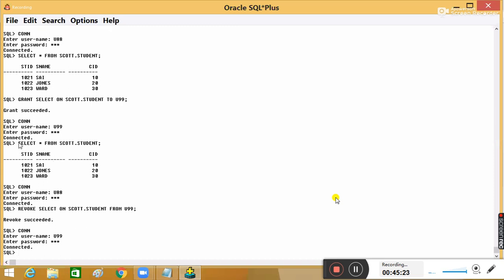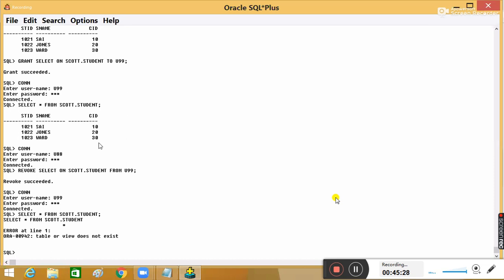Now, after revoke, suppose you want to call the table, what happened? Table is not accessible. Are you clear now? Because he had a permission. With the grant option statement, the administrator is giving that permission. That's why he can grant and also he can revoke. So the giving and taking, both permissions he will be able to do successfully here. So this is how we give permissions to a user.